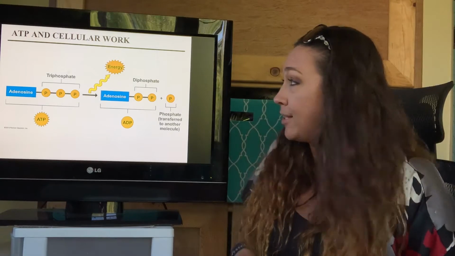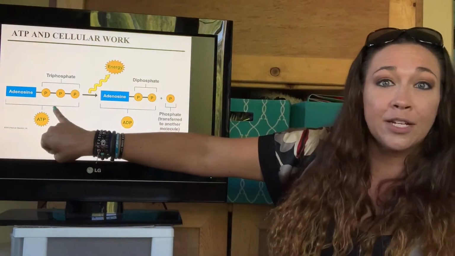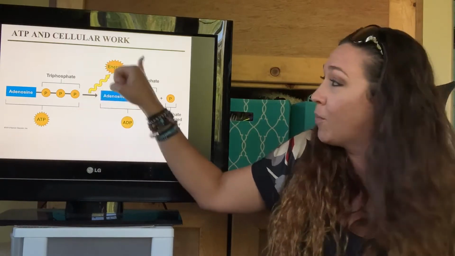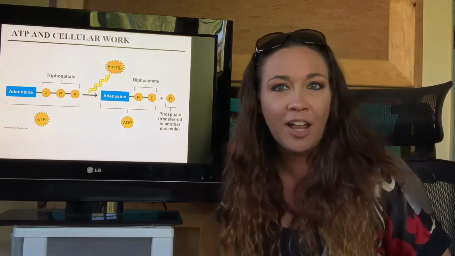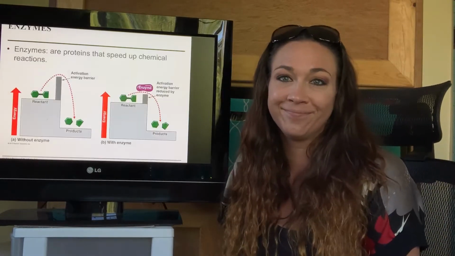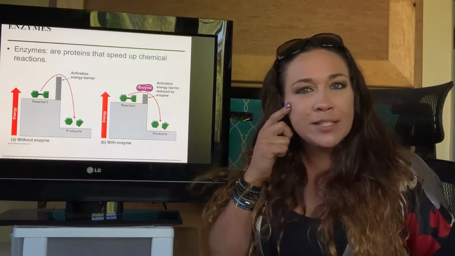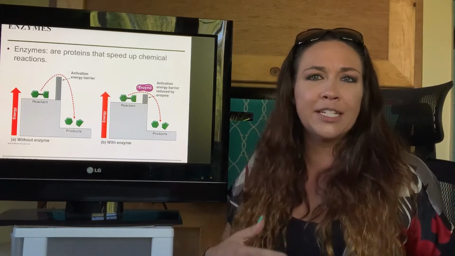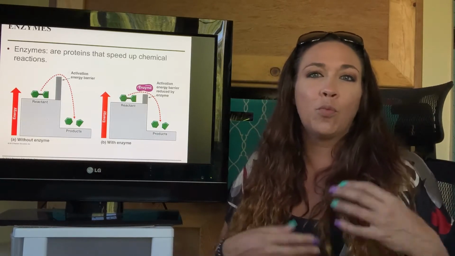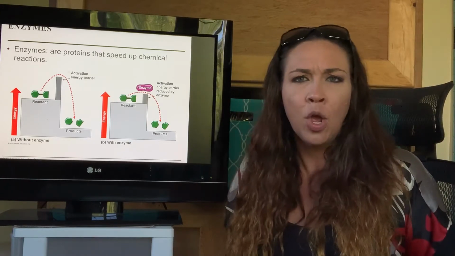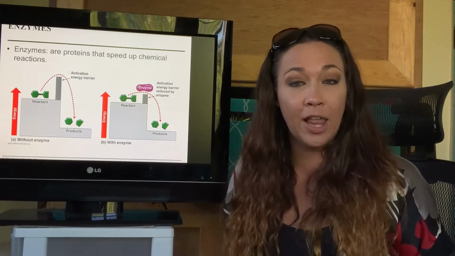So the whole point of this is to make our ATP, right? So when we make our ATP, we have this energy stored in it. All we got to do is break that phosphate bond. We release the energy. Now the cell has the energy that it needs to actually perform all of its functions. So just like these enzymes that get reused, so is our ADP molecule. But what really is important about these enzymes is we know that they catalyze reactions, but we haven't learned about how they catalyze these reactions yet.